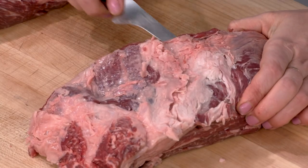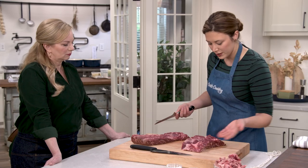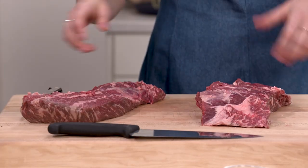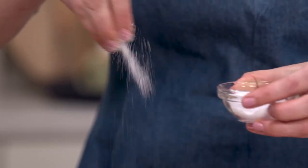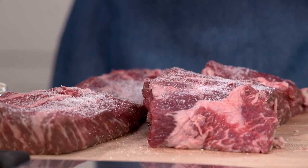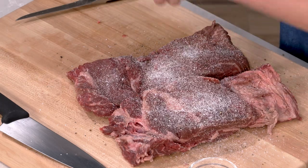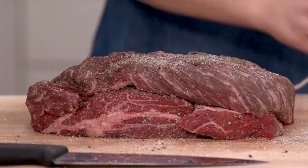You don't have to be perfect with it — there's still some fat running on here, but it would take all day. I just want that big piece mainly out. So I'm going to tie it back together, but before I do that, I'm going to season it. Here I have two tablespoons of kosher salt. One other advantage of doing this is you get extra surface area to put salt and pepper, so you get extra seasoning. And then two teaspoons of pepper. Now that it's all seasoned, time to tie it.